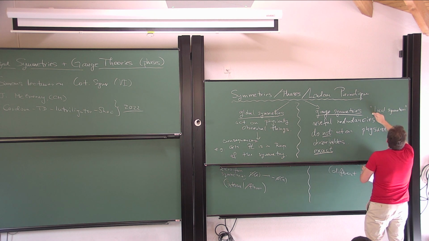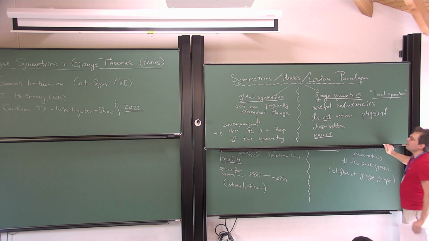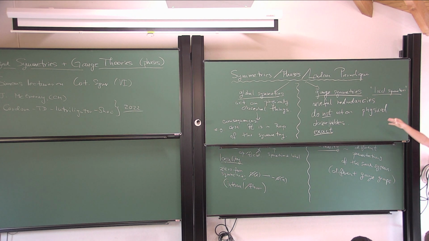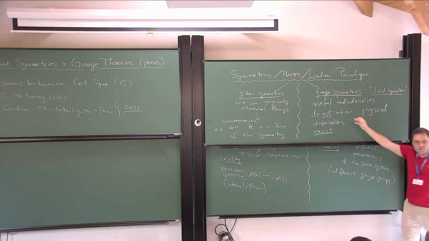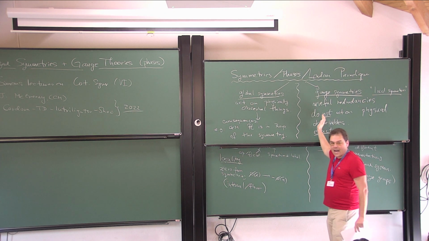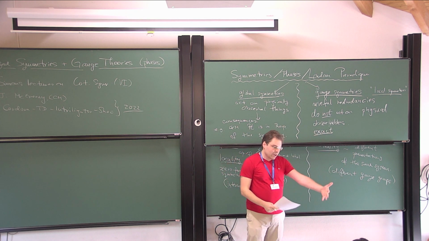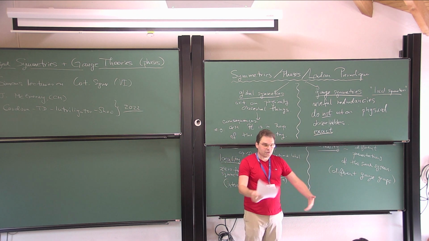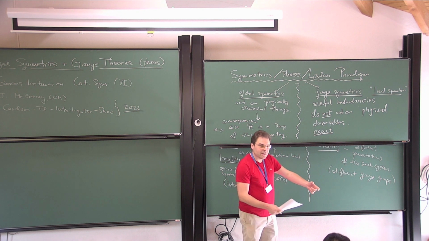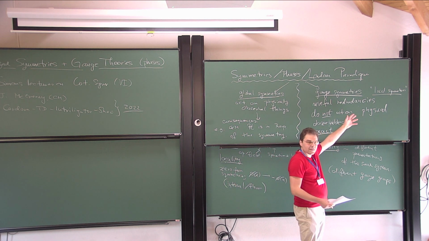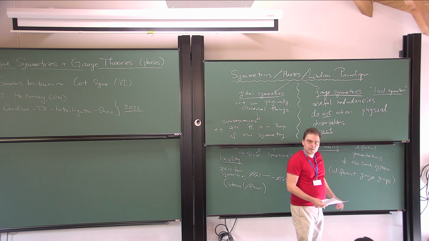So that's true, that they act differently at every point in space-time, but that doesn't distract from the fact that at the end of the day, you're still mod out by them, and they don't act on anything physical. So at some technical operational level, when you look at your Lagrangian and your fields and you do a gauge transformation, it's true that these things are local symmetries, but you should rather think of them as local redundancies.